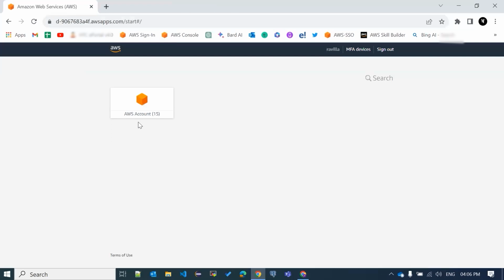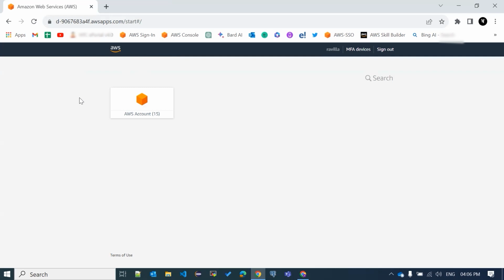Here you can see those 15 accounts, and I can access all of them with a single user and password. I'm not using a different username and password for each account. I'm using only a single username and password for all 15 accounts.